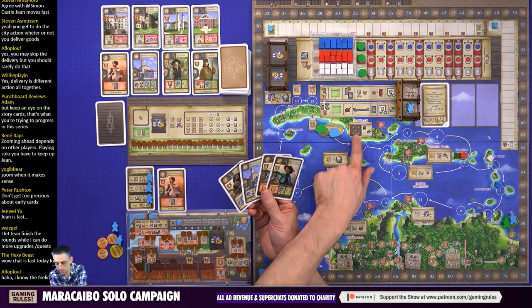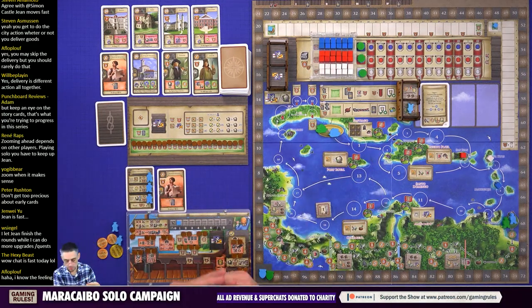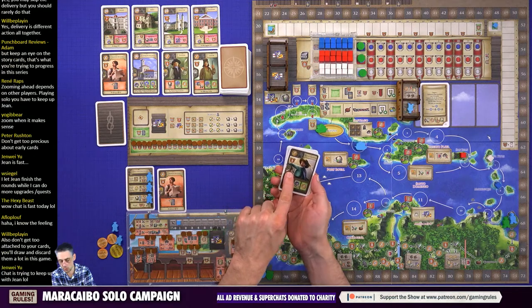Yeah, because if I go here, I get that and I get to do a village action, and the village action could be to play the Master Builder. Okay, so let's do that. Let's move one, right? There you go. I've moved one. Deliver. I'm going to deliver, and I am going to deliver using a quest hunter.